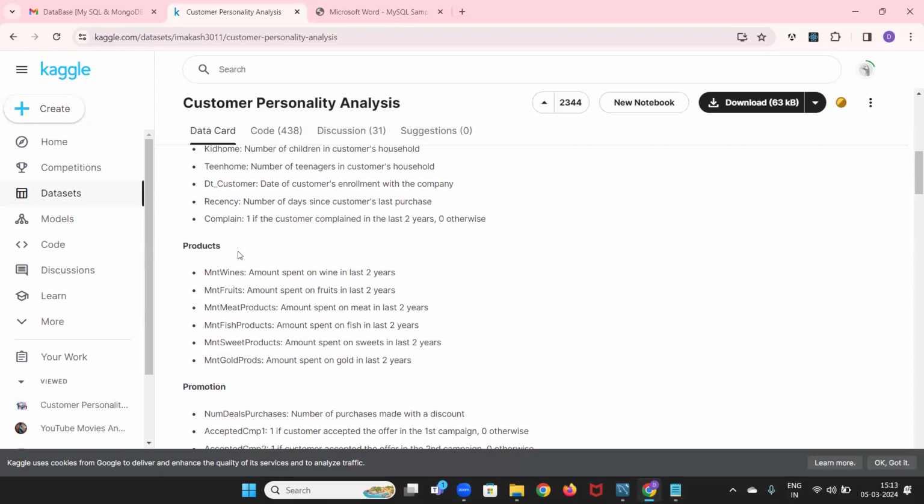If someone asked me about this, I will explain what the customer personality behavior is based on this particular data. If more teenagers are there, he will be frustrated, or if more kids are there, he will somewhat have financial problems. I will analyze it based on this data. The data may be dummy, but your analysis is not.